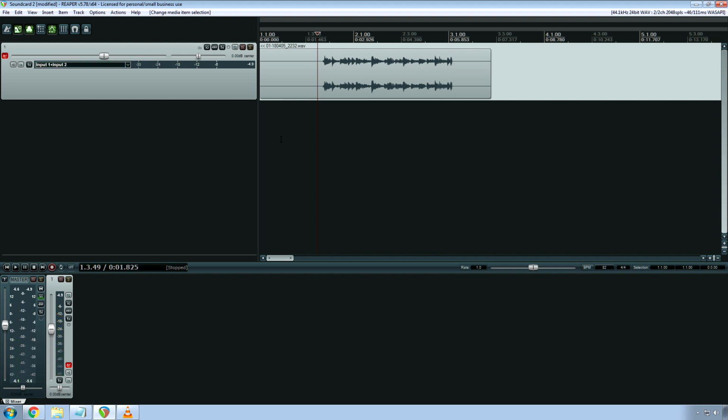There you go. That's how to record your sound card output. It's not really a trick. It's just how to do it. It used to be easier to do it back in the day, but then the RIAA got on things and blah, blah, blah. Anyway, that's how you do it, guys.